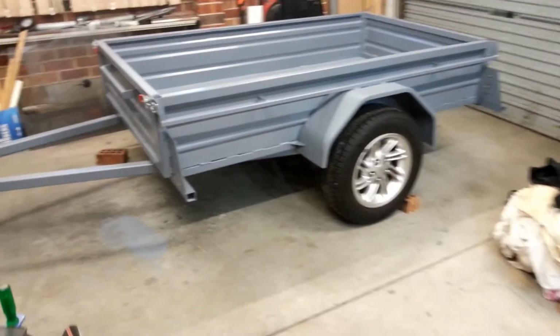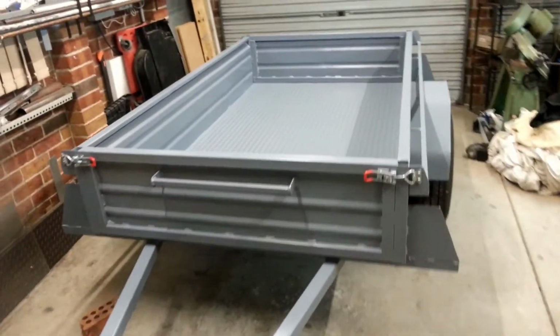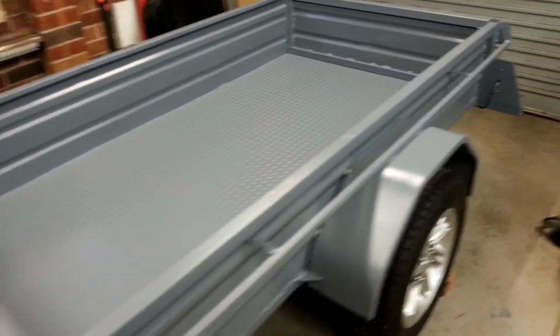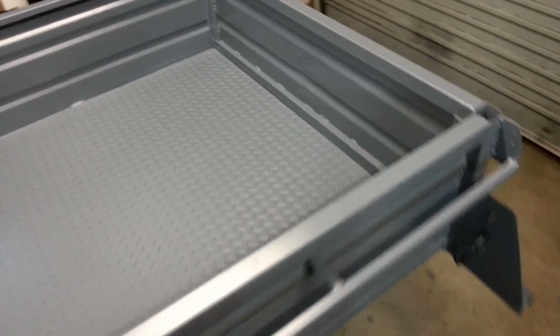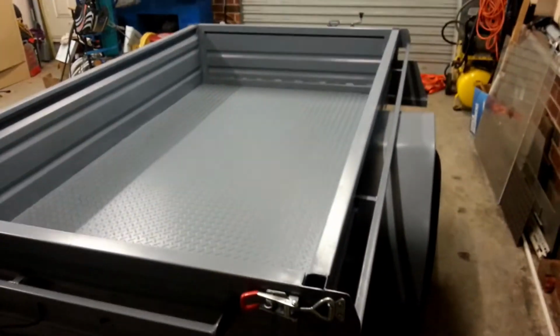Closer look. There it is, completely finished. Ready to go. Got all the lights on. Ready to rock and roll. Actually looks pretty nice in this grey. It's a nice colour.